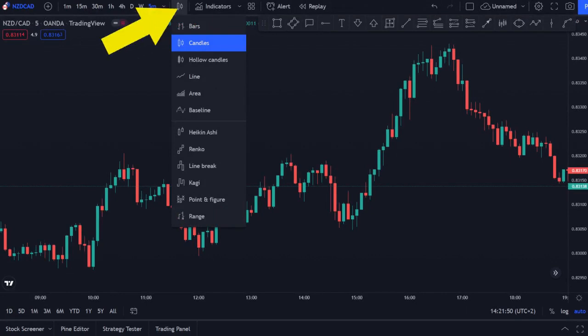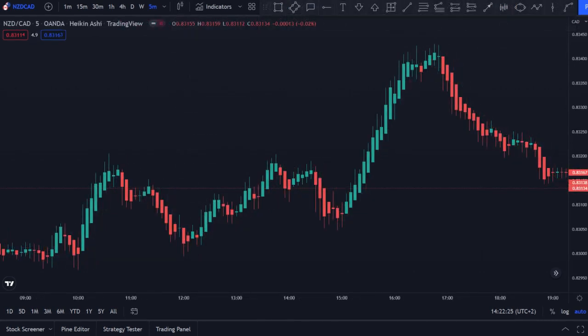On the menu bar on TradingView you will click here, then this menu will pop up, then you will select Heikin Ashi. After doing so you will see that our chart has reduced a lot of noise and distraction. Now we can make analyses on our chart in a professional manner. Now here is the Heikin Ashi chart. See how clean the Heikin Ashi is?